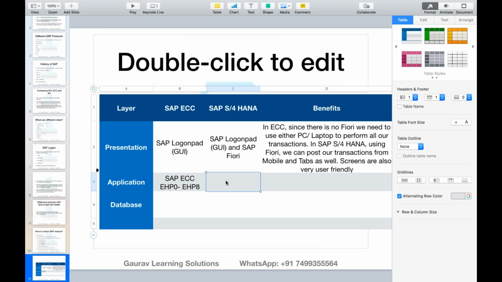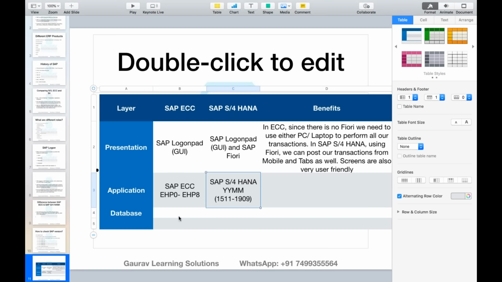When it comes to SAP S4HANA, the versions which are available here are, I'm just writing YYMM, starting from 1511 to as of today 1909. These are the different applications which are available from SAP as of today.